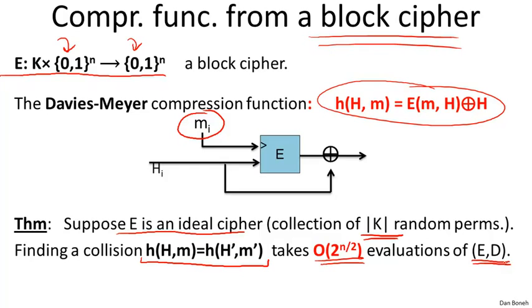If you think about what that means, since the output of this compression function is only n bits long, we know that there's always a generic birthday attack that finds collisions in time 2^(n/2). So basically, this theorem says that this compression function is as collision resistant as possible. We can find a collision in time 2^(n/2) using the birthday attack, but there is no algorithm that will do better than 2^(n/2). So Davies-Meyer is actually a very common compression function used in collision-resistant hashing. In fact, the SHA functions all use Davies-Meyer.